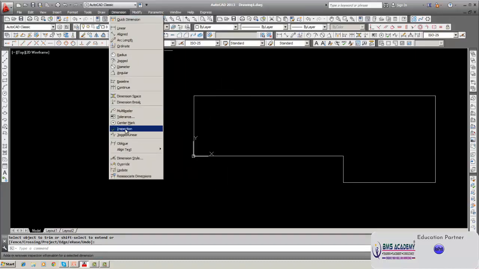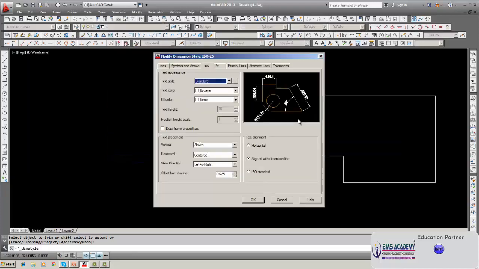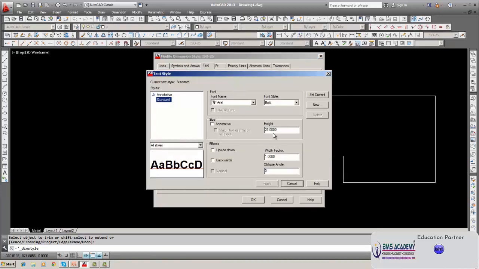See, first we will fix up the style. See, ISO 25. We can modify either here or we have already modified the standard. Suppose we don't modify here. Oblique angle we can enter if you want.